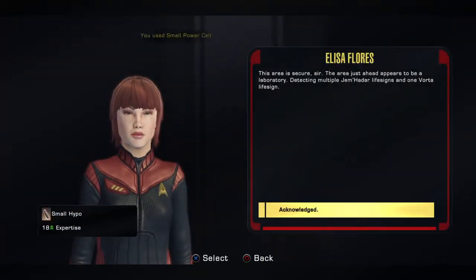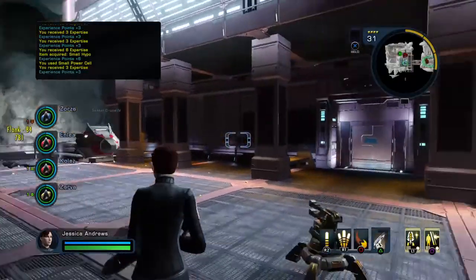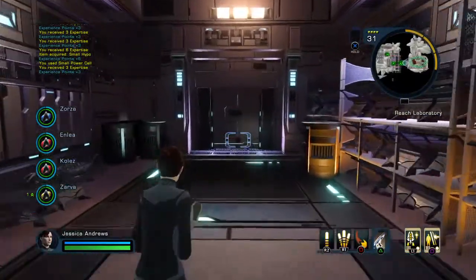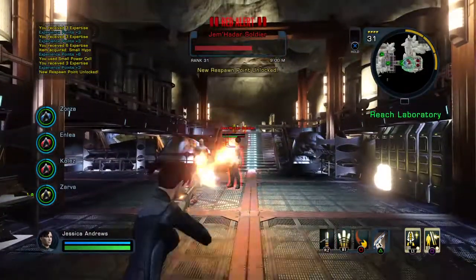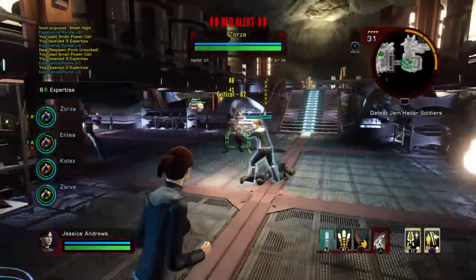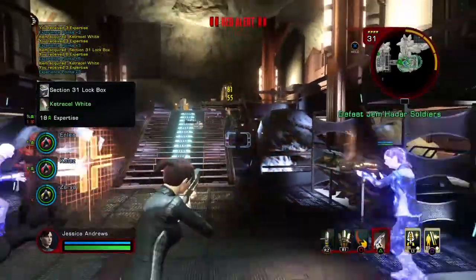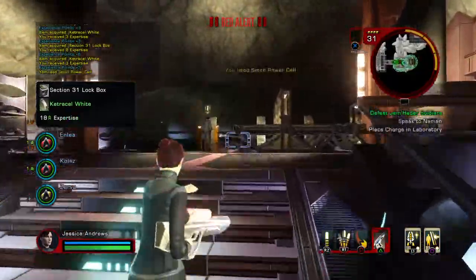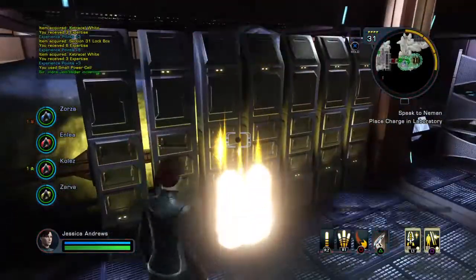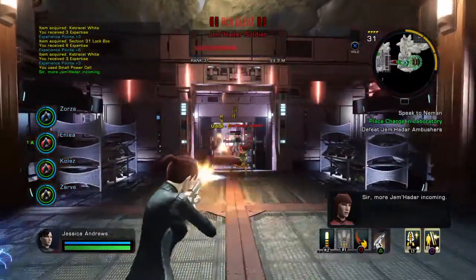This area is secure, sir. The area just ahead appears to be the laboratory, detecting multiple Jem'Hadar life signs and one Vorta life sign. Acknowledged.